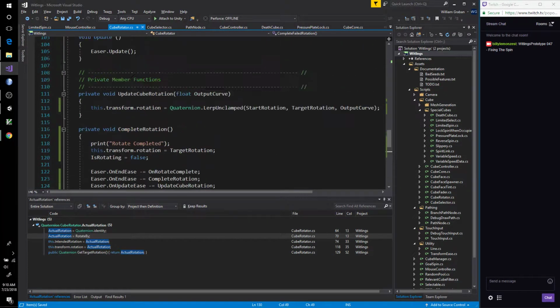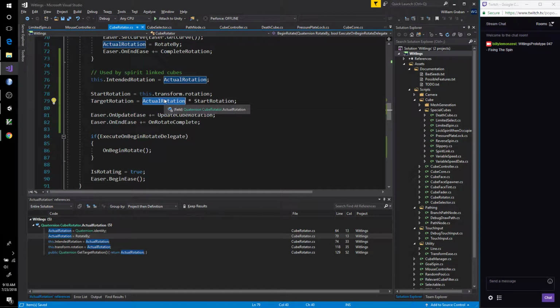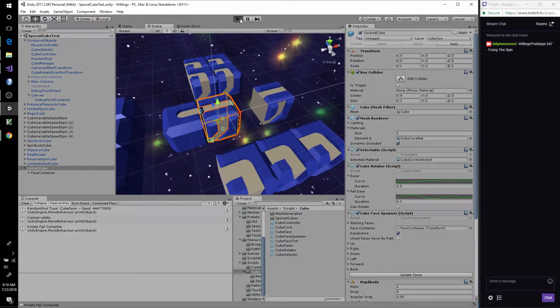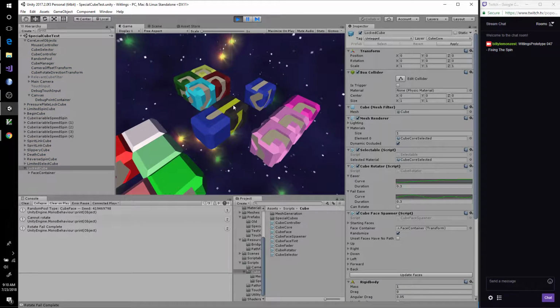And then this one still should be rotate by. Cool. Looking good.